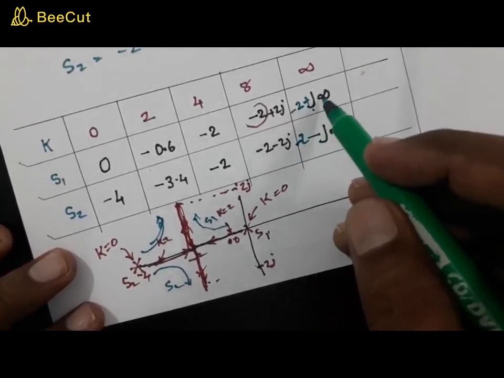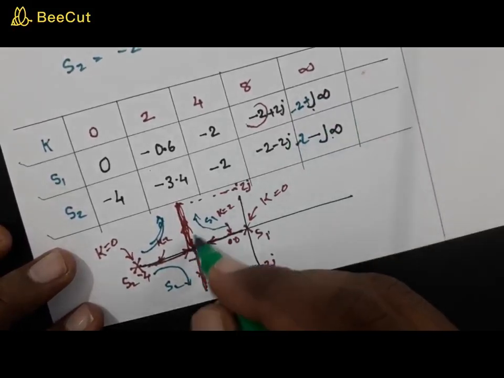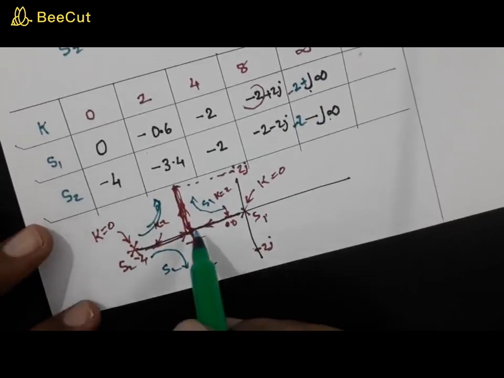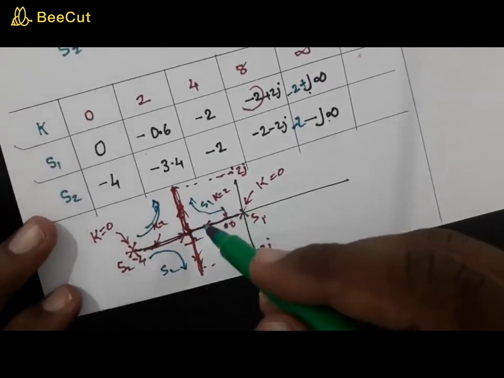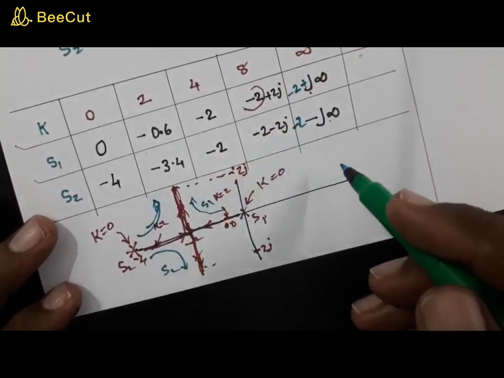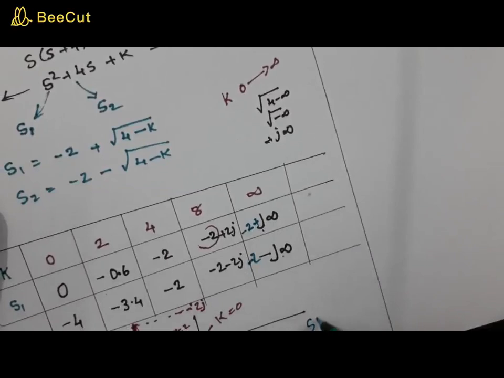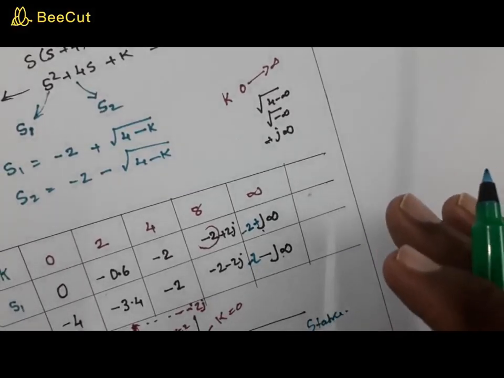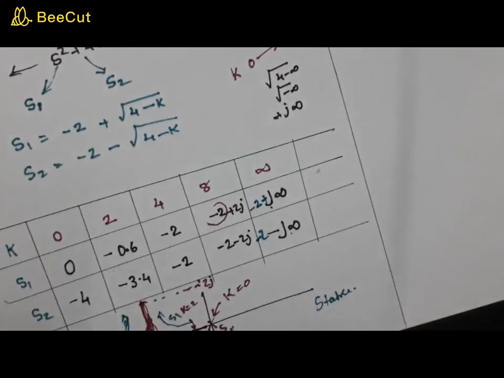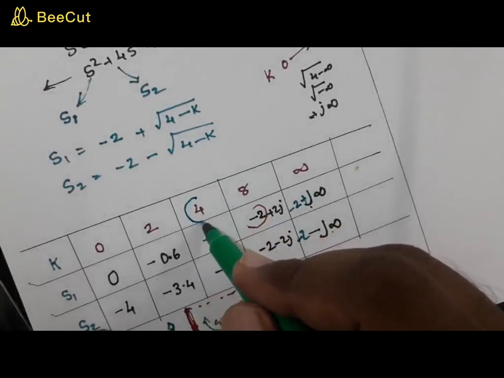This is minus 2 plus j infinity. This is minus 2 minus j infinity. There also the real term becomes the same. The real term is the same. So in no way does this root cross the imaginary axis to come to the right half. That means you can again come to a conclusion regarding this system as a stable system. Okay, right? And this particular system will have no oscillation till the value k is equal to 4, right?